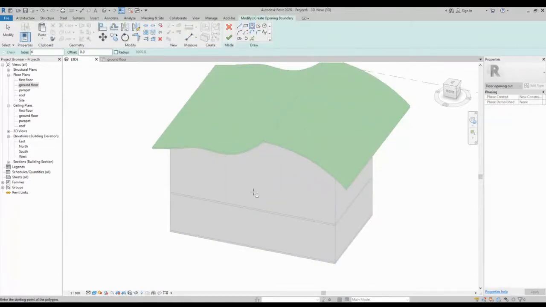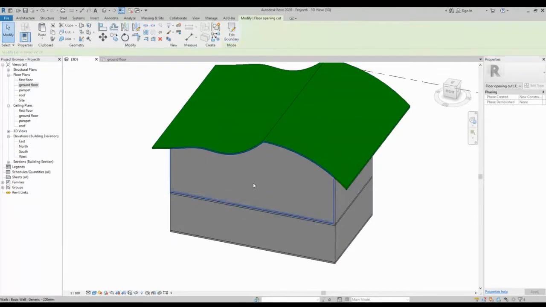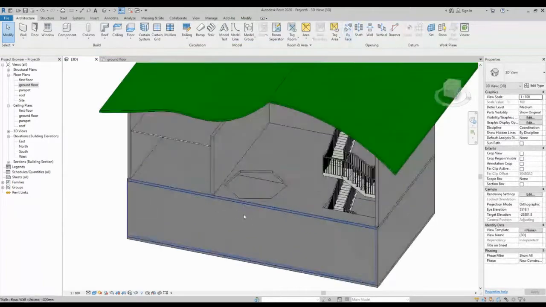Let me just take this, for example. When you click on OK, it will create an opening. Let me just delete this one. You see that it created an opening in the flooring. You can always delete this whenever you want to.